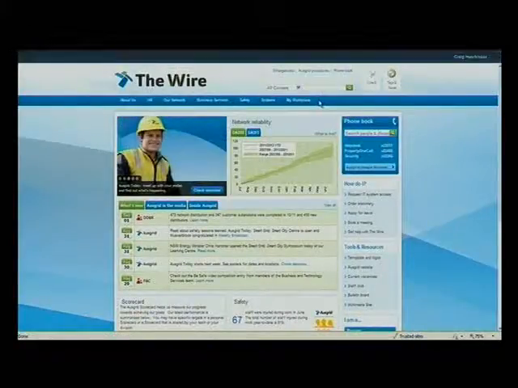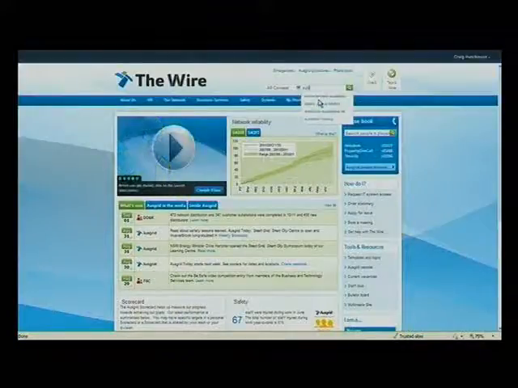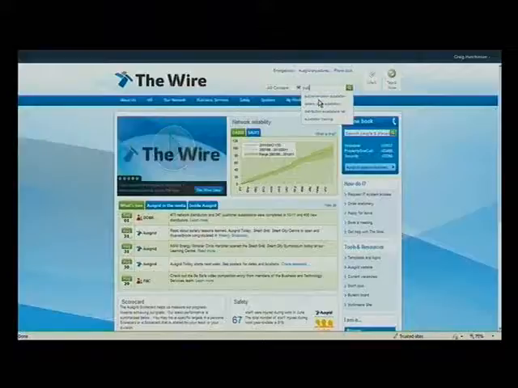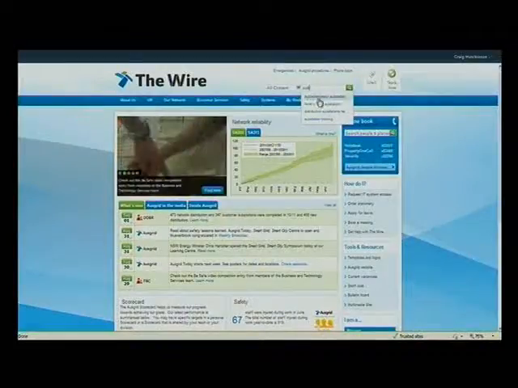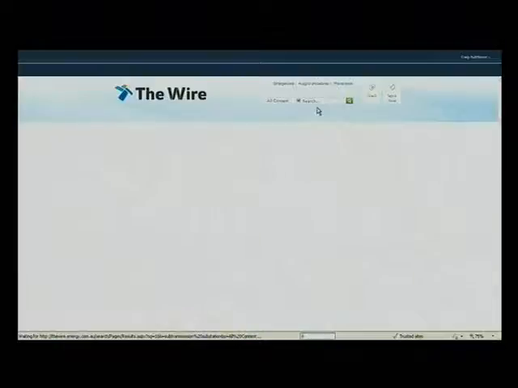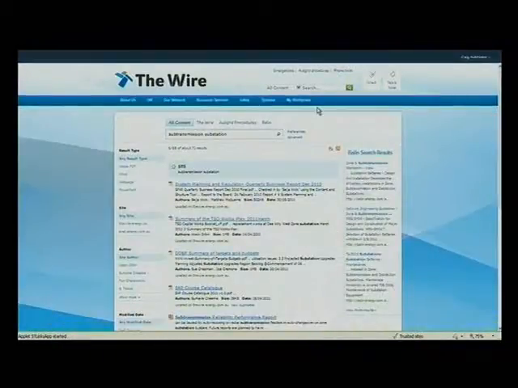Content search, another big component of ours. We're bringing together not only content that's stored in the Wire, but a number of our other repositories as well. As you can see, we use the type ahead functionality, which is coming with SharePoint. Being able to jump in and look at something to do with sub-transmission. Once again, filters on the left-hand side and being able to use that best bet functionality and acronyms and jargon busters. In an organisation like ours, probably like most of yours, being able to provide some of those acronyms directly from search results is quite a powerful feature.